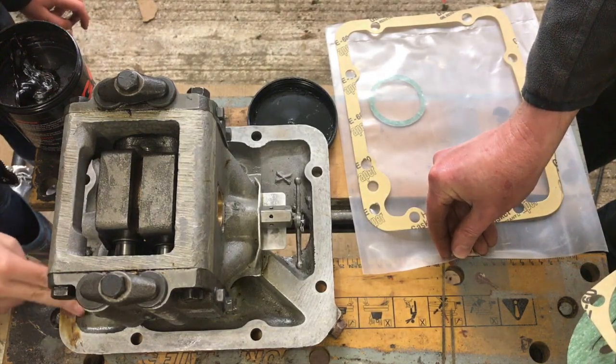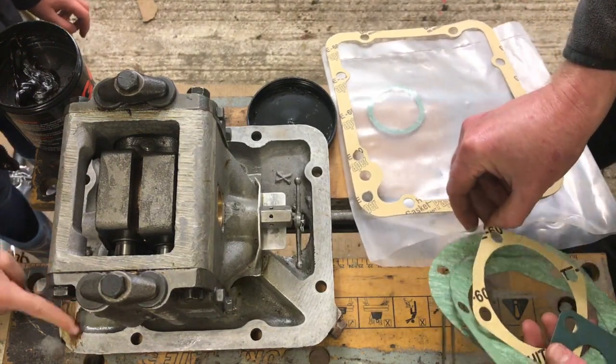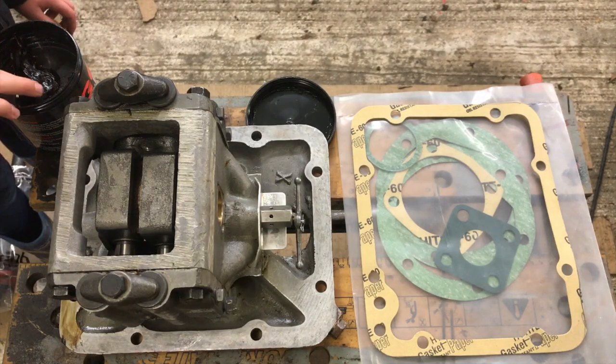Put it on and then, like, this is my strategy. Put it on and then pretend to try and get it off, except not get it off.